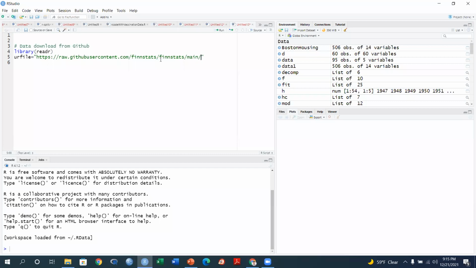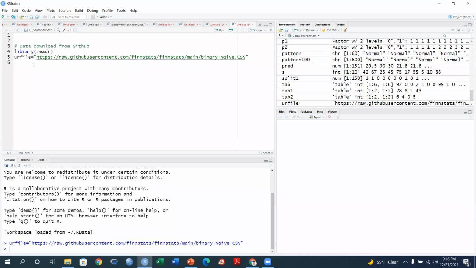Main, binary. The data is naive.csv. So this is a CSV format data, not a text file. Let's try with this data. I think it's downloadable, right?